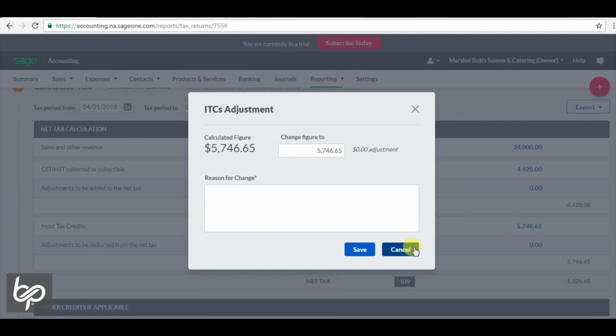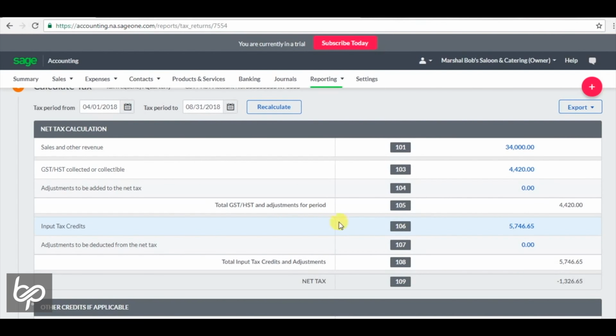Obviously I can make adjustments, I guess, in terms of that, but let's see if I can get a breakdown of the input tax credits. I'll have to go to the actual file. We'll go there in a second. But those input tax credits also are a blend of cash and trade based on, in this case, I had some construction projects that were going on that kind of outweighed the normal sales revenue.